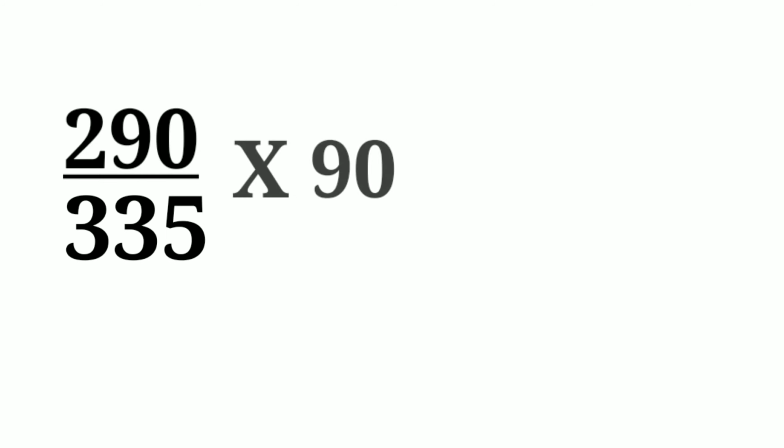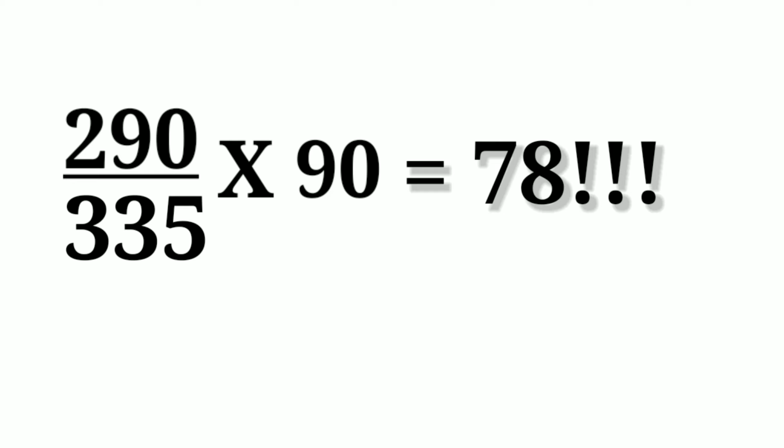So now let's do an example of this. Let's say, for instance, you did not take the retell lecture in general, like you missed out because maybe your microphone wasn't working. Now this is a hypothetical situation. I wouldn't wish this upon anybody taking this exam. But let's say you scored every single mark that you could in every other area. So you would have lost 45 marks in this case, meaning you got a total score of 290. Divide that score by 335, which is the total score, times 90, and you get 77.9, which is an approximate of 78. So that would be a band score of 78.